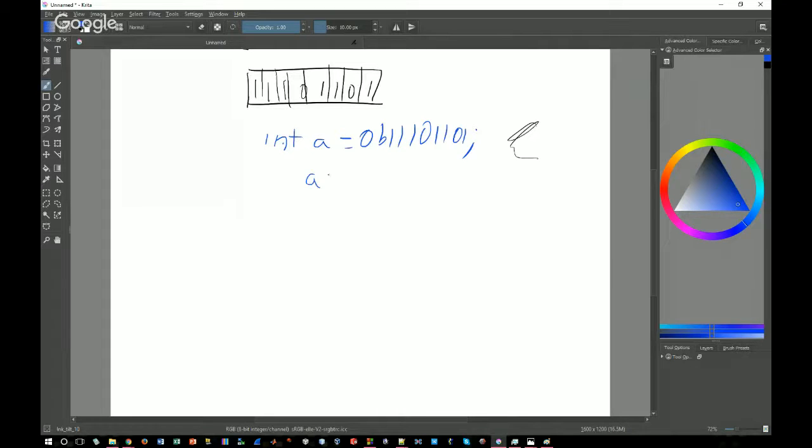Then we were doing setting a bit, which was this. So this one here is choosing which bit. So in this case, we want to set this bit because it's number 1.